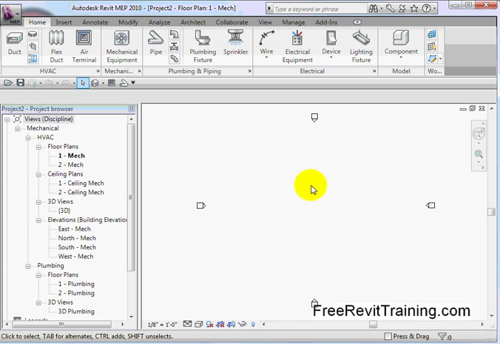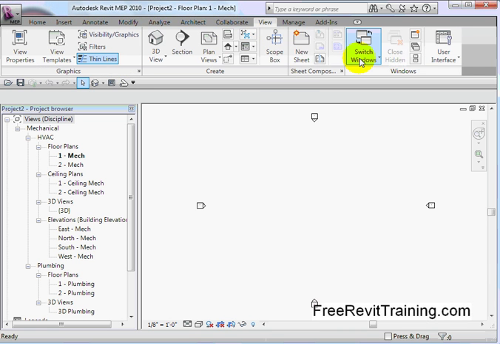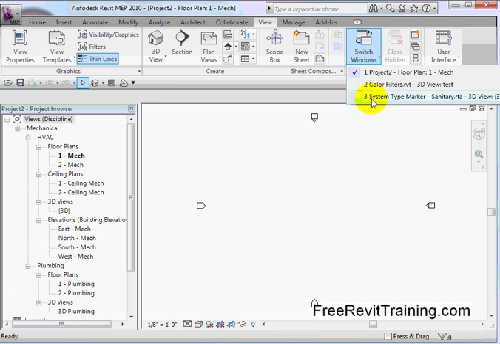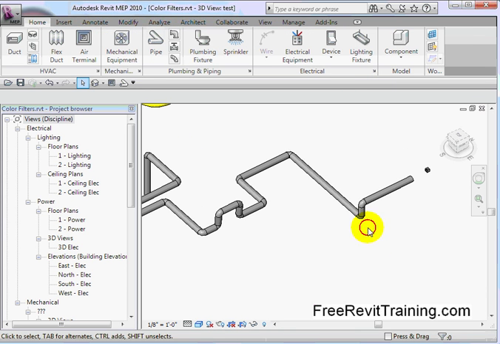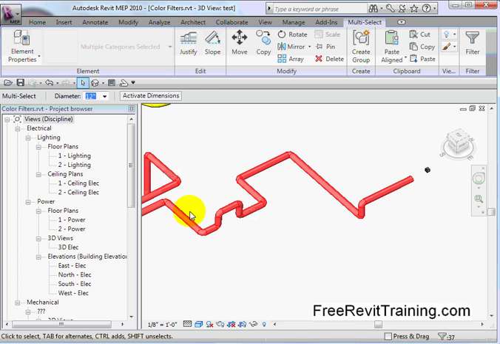Alright, so here we go. Now we don't have any piping in here, so I'm just going to do a quick little trick to save some time and energy. Switch windows. We're going to go to this little guy here. I'm going to grab this pipe. Now a quick way to grab pipe is to roll over it. I hit Tab, Tab, Tab, and see how it cycles through, grabs it all. I've highlighted the whole group.